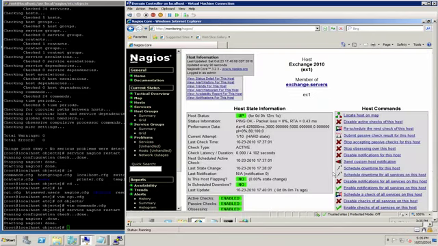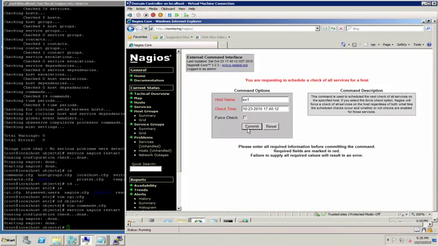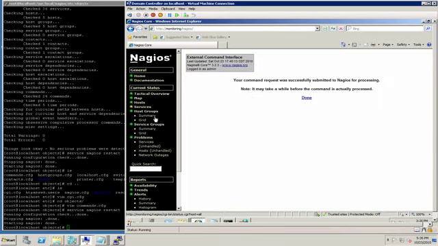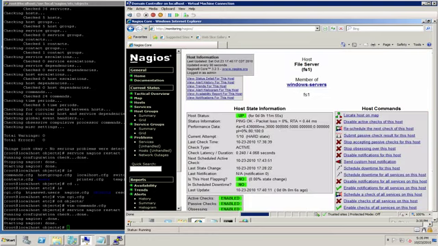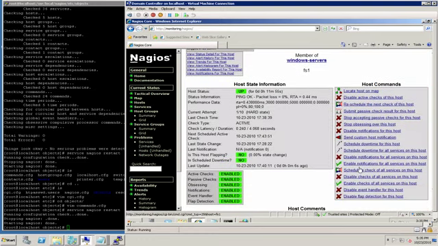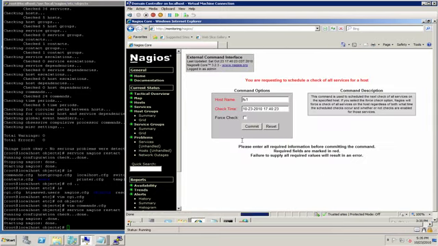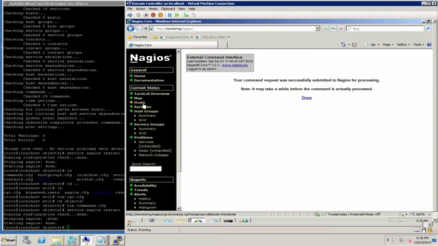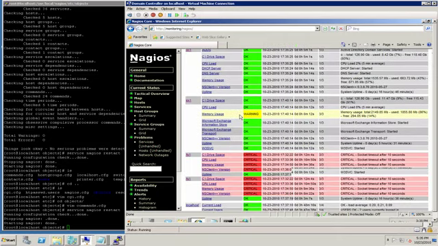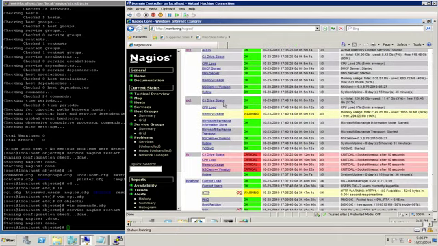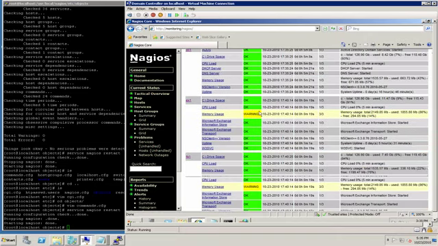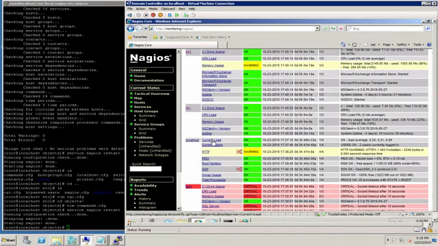Let's just do a force. Alright, so Exchange is all the way up. File server is good.